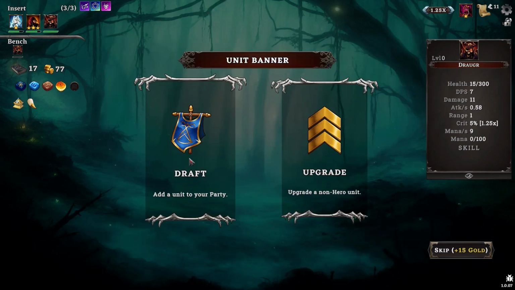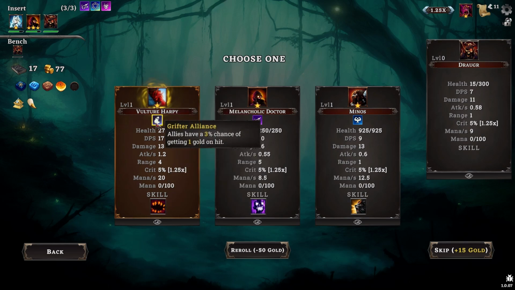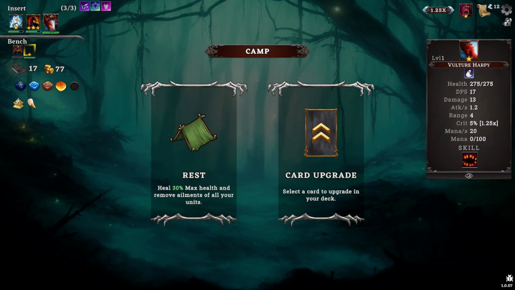Units have multiple upgrade paths that focus on different aspects of that unit. For example, one upgrade path might focus on that unit's damaging active ability, while the other upgrade path might focus on that unit's basic attack damage. The same principle applies to your main hero, but they have more unique upgrade paths and more unique options.